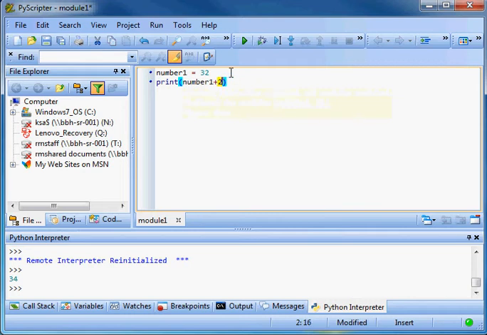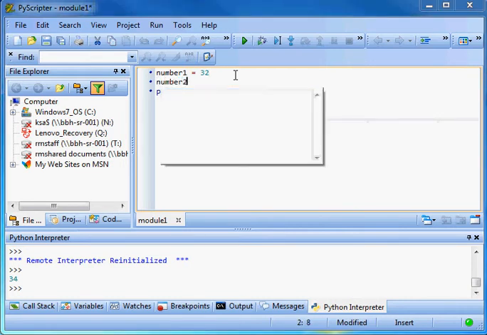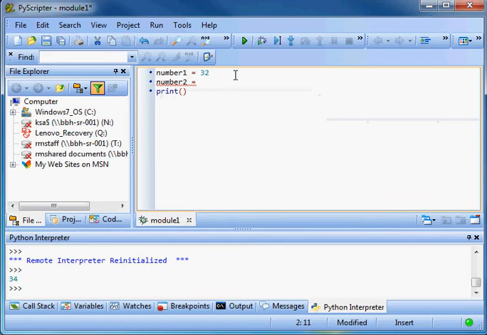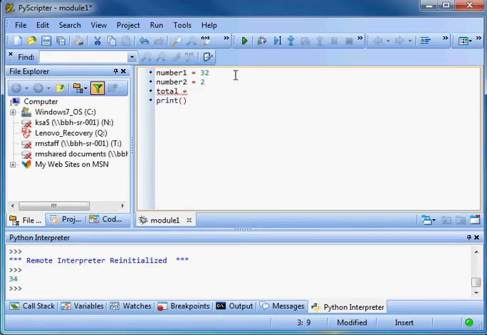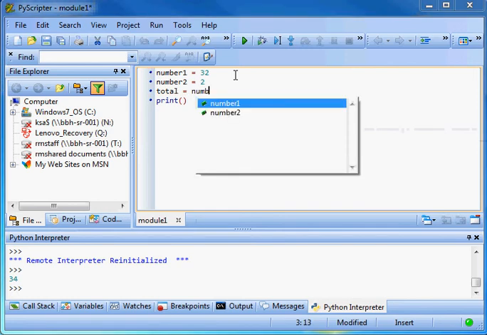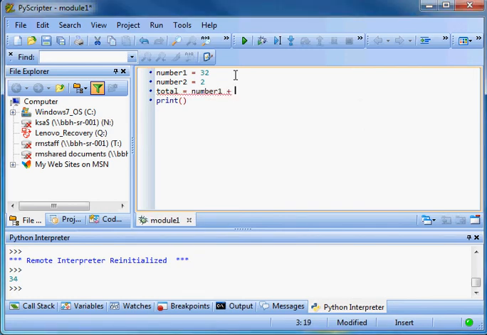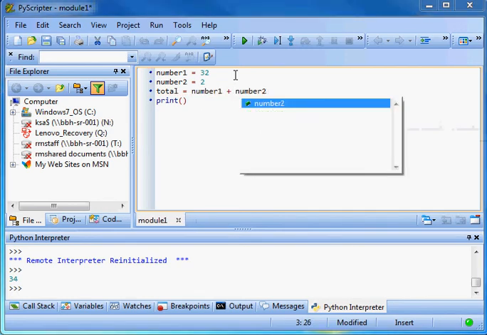Another way of doing this would be to do the calculation before we ask it to print. So we're going to introduce another variable called number2, store in that the value 2, and then we're going to create another variable called total, and make total equal to whatever number1 is, plus whatever number2 is.